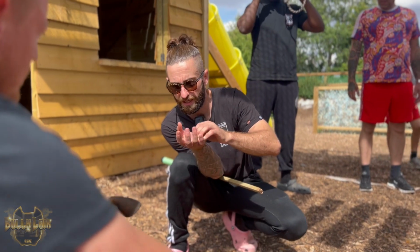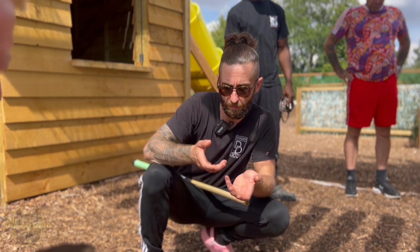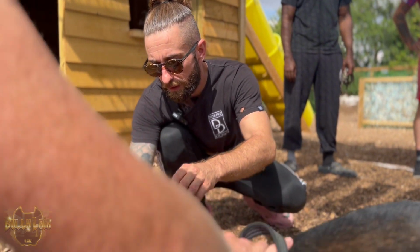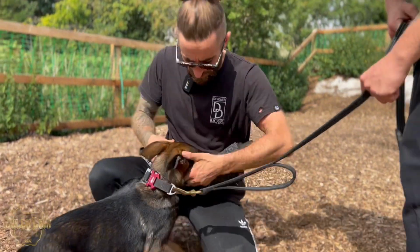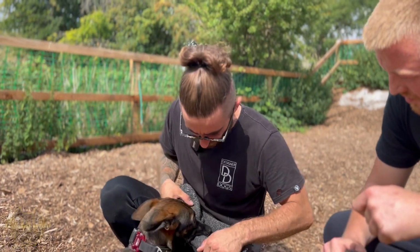Every now and again, if you feel him start to go a bit chewy, what you want to do is keep the pet alive. But the idea is we're dropping him into possession now. You see how he wants to go down? If you twist that, push it down, he should drop in. I'm going to work on his possession, so now he can come into my lap and do it. If he starts to look like he's going chewy, or he's watching around, I'm just going to give it a little bit of movement.